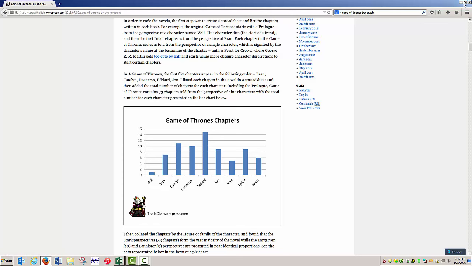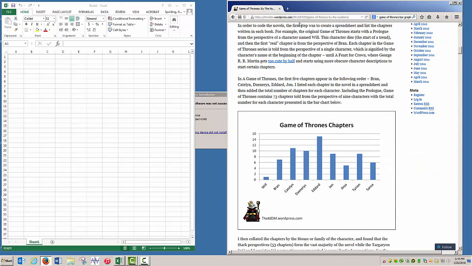Alright, so I'm going to minimize this a little bit. First thing I'm going to do is I'm going to copy the link. So when I select all of that, I'm going to copy it and I'm going to put it into my Excel document. So I'm going to open Excel, choose a new document, and I'm going to click paste into that first cell. And I want you to do that so I can see where you got your original bar graph from.